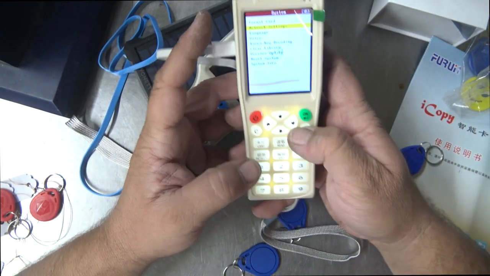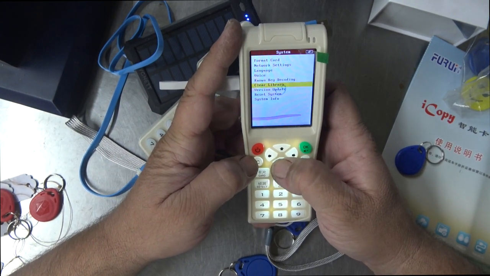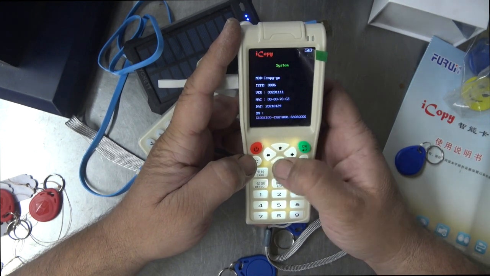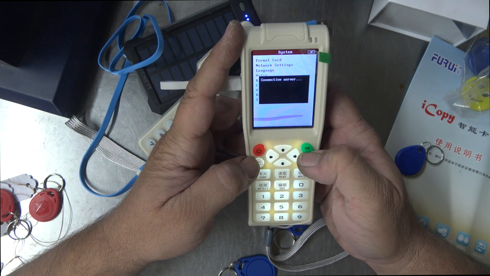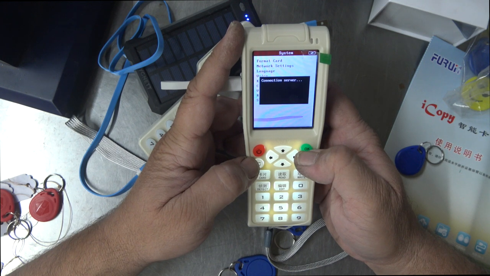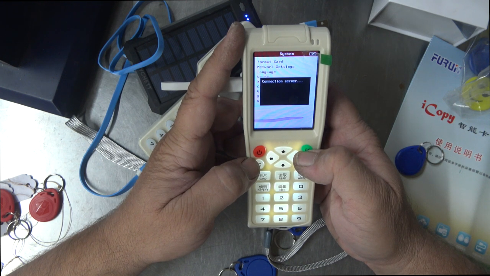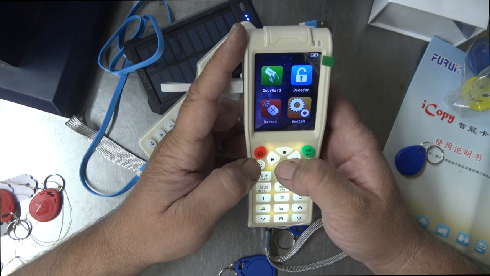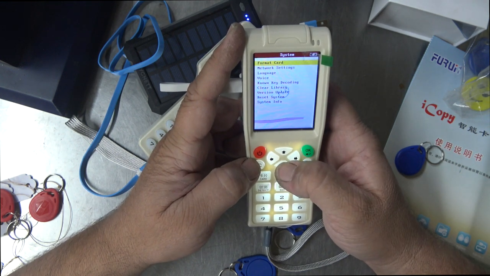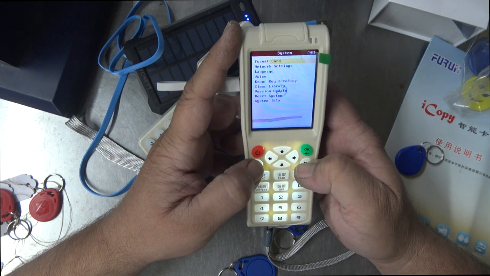Okay, so now we actually should be on the network. Let's see if we can go to system info. Okay, so that's the serial number and all that sort of stuff. Version update, okay. Connecting to server. We did connect to Wi-Fi, so hopefully it should be good to connect. It's taking a long time. I guess the server's a long, long way away. Failure. Okay, so where are we? We've got languages, we've got format card, so we've pretty much done the menu now.